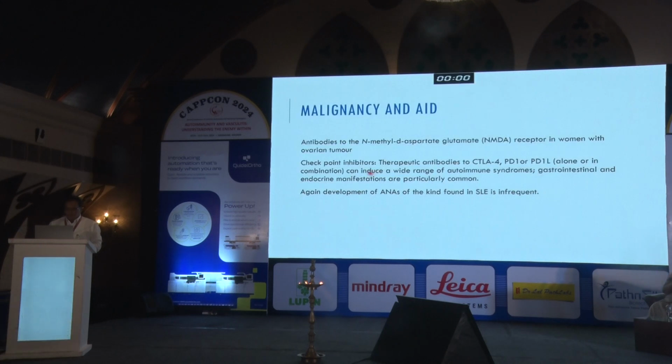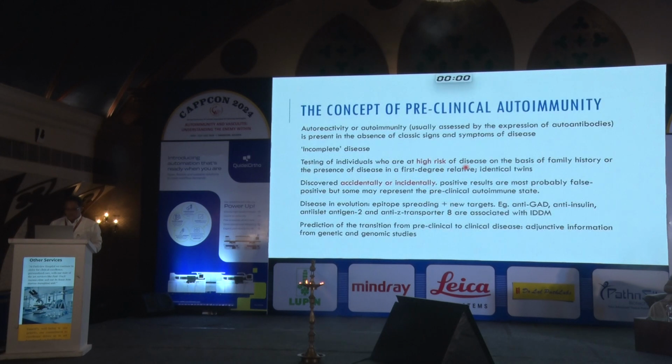Now a lot of malignancies, for example ovarian tumor, patients with ovarian tumor develop these NMDA antibodies, okay? So a lot of malignancies, and with the use of checkpoint inhibitors that is in practice now in therapeutics, a lot of autoimmune manifestations after treatment with checkpoint inhibitors are also there.